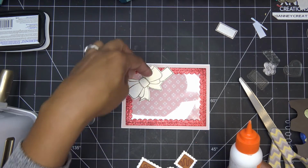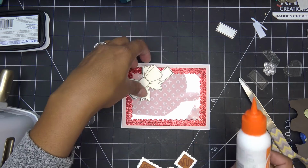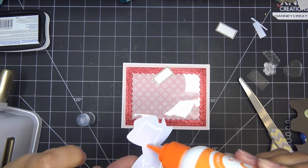Maybe we should pop that up. Well, if we have the thing popped up and that popped up, it depends on how much dimension you want in your project. So for right now, I'm going to put some glue down. I'm not really going to stick this down. Just kind of put this on here.